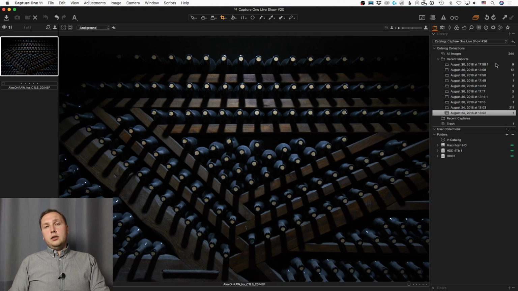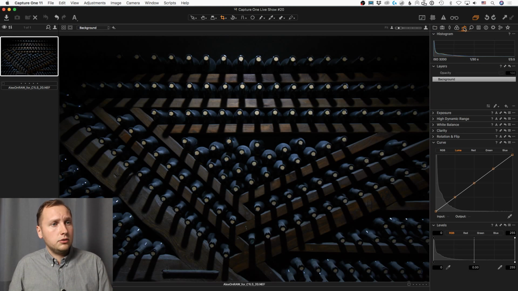This raw file was available for you in my previous newsletter, and you can download it and try to do something with it. First of all, I will show you my variant of editing this image, and then I will discuss one of your edits.